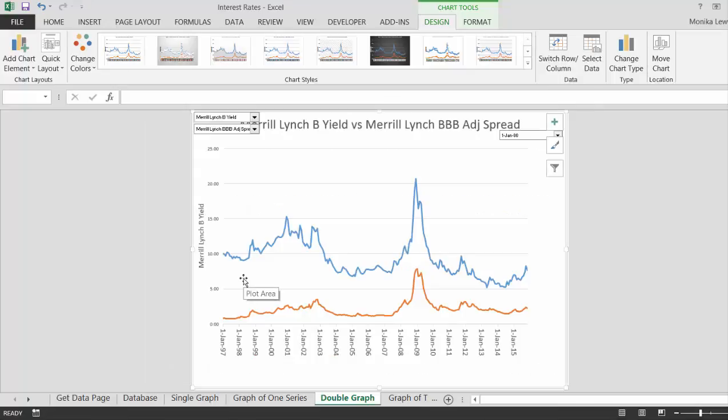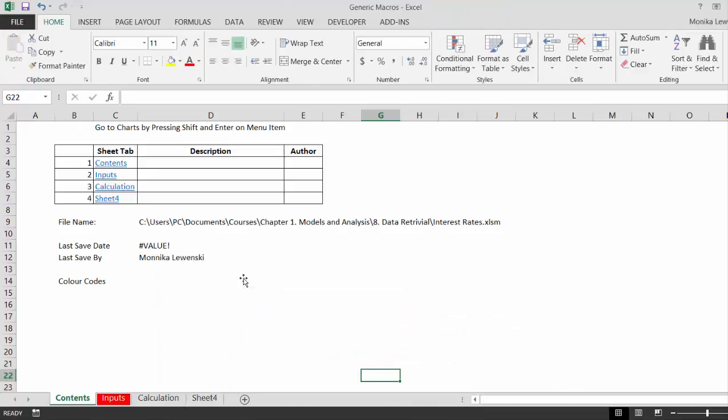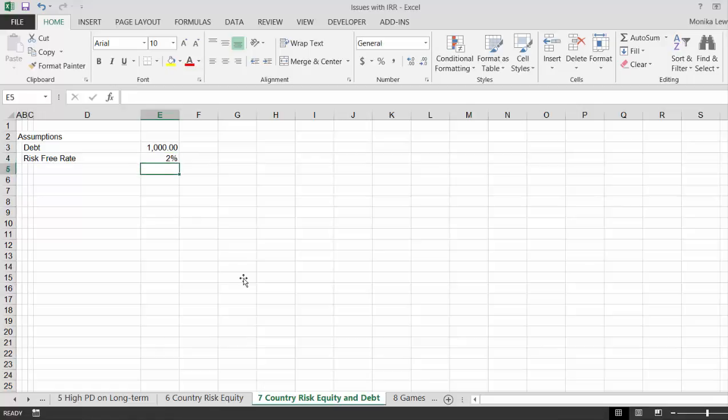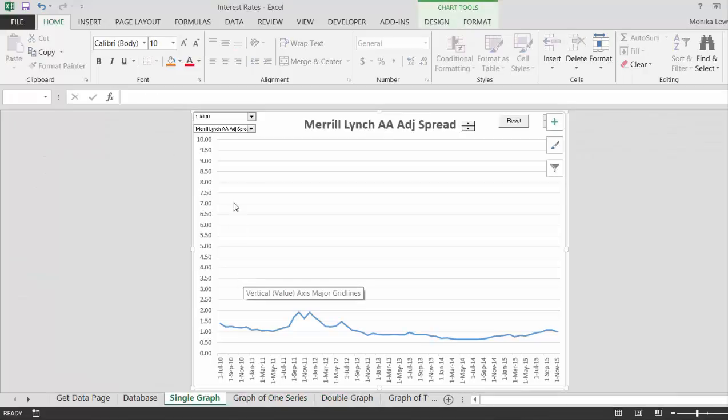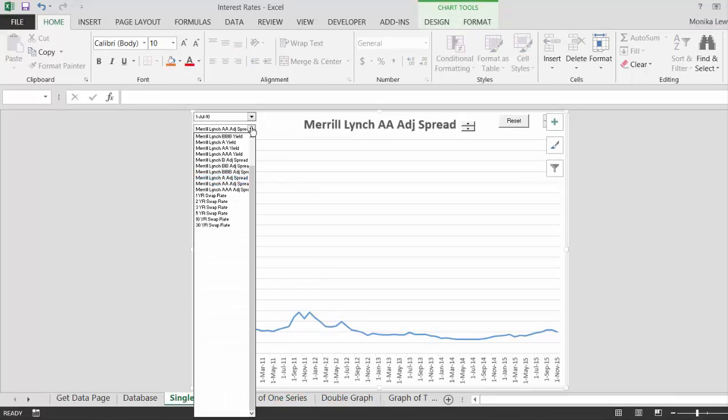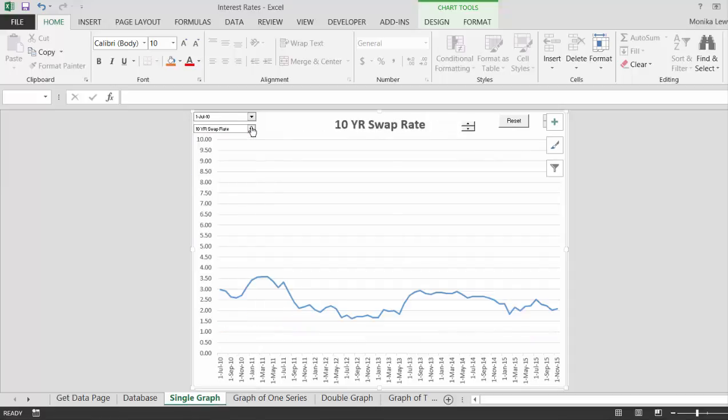So what does a double B credit spread really mean for a project finance that has a long-term tenor? Okay, that's kind of the thing we're doing here. So we can put a spread now of 2% and see what happens when the risk-free rate is 2%. Oops, that's how you make the graphs. If we look at the 10-year swap rate, what is that? That's somewhere around 2%.